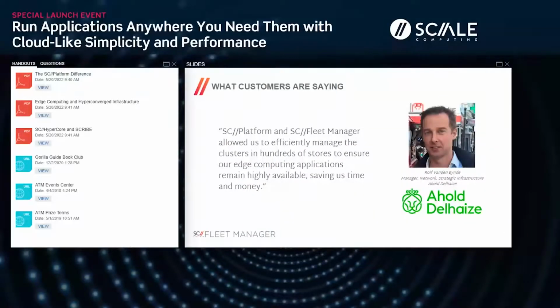I'll end on this, which is just what customers are saying. This has been in the works for a long time now at Scale Computing. We've amassed a number of customers that are using Fleet Manager today as part of their overall solution, and the feedback has been really phenomenal. Most of it is pointing to the time savings. There was already time savings from HyperCore itself running on clusters out at the edge of the network, and we're now seeing IT managers with multiple clusters see maintenance time reduced by 50% or more, beyond just what HyperCore was able to do alone.